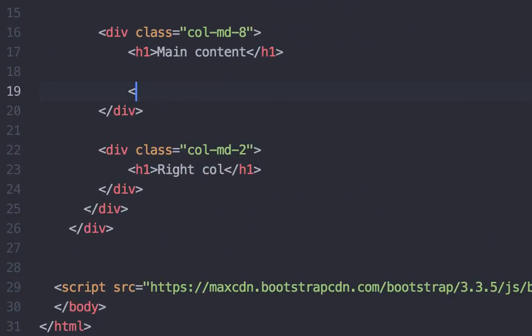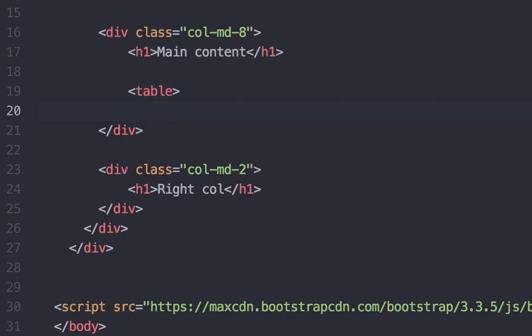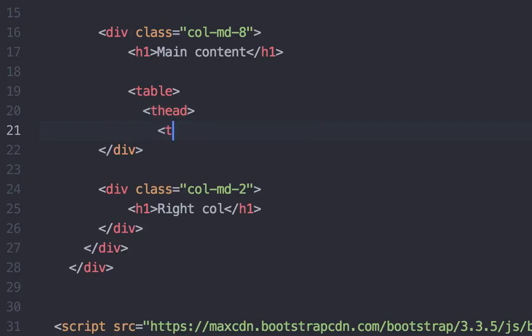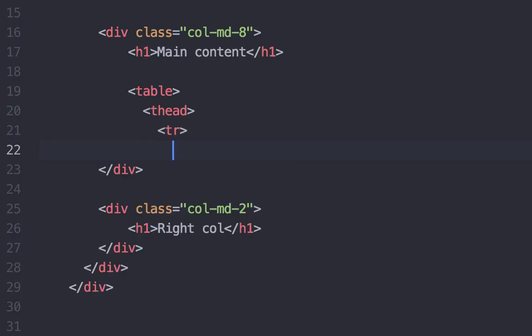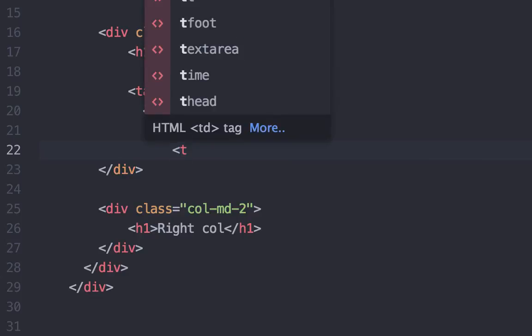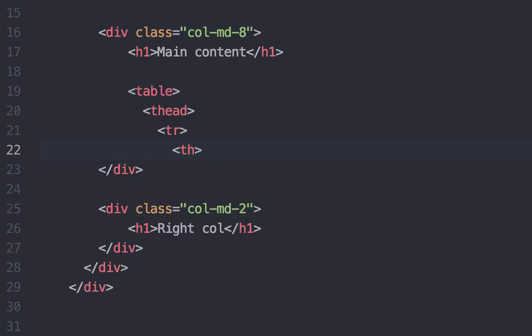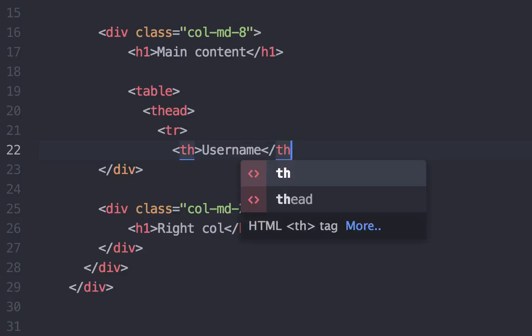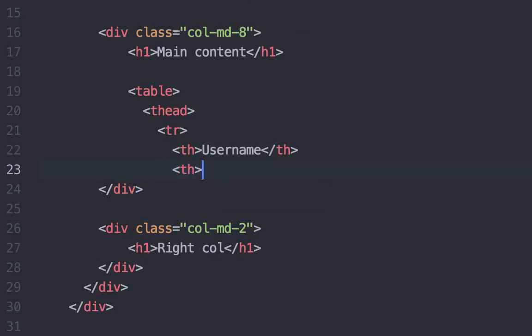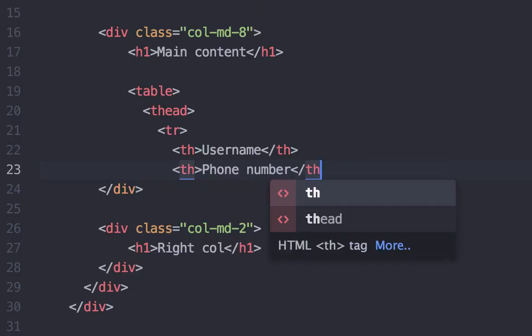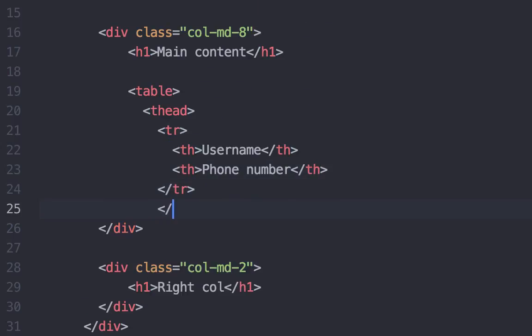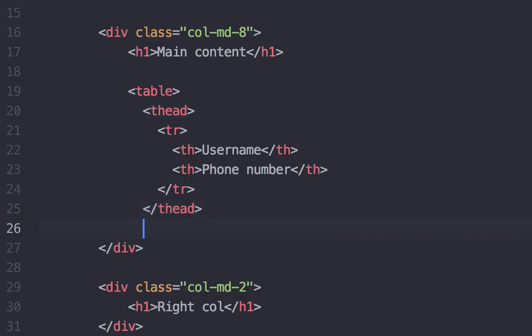So let's try something like, oh, I don't know, a table. So I'll create a table, and I'm going to use a different syntax than I did last time. It's just adding something. Rather than jumping right into rows and cells, I'm going to create a section called thead. And then I'm going to create a row. And it works exactly the same as the other ones, except that instead of typing TD for the cells, I type TH for the cells. And I'll call this username, TH. And then I'll have another one called phone number, TH. I'll close my TR tag, I'll close my thead tag, and now I'll get to the part we're used to.